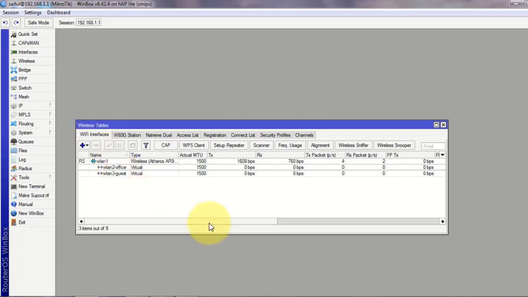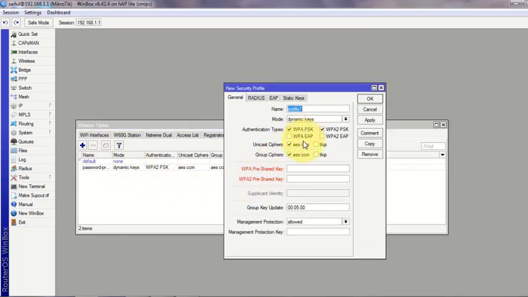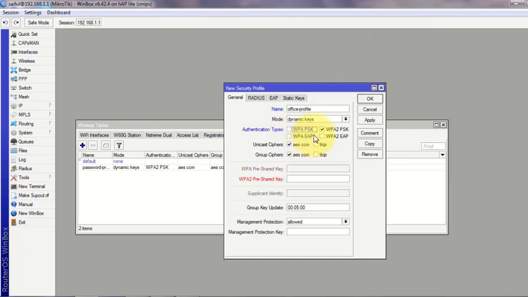Now we will set passwords for our two different SSID. To do this, we have to go to the security profiles, click on the plus sign, and give it the name office profile. Just uncheck WPA, as this is not very secure.